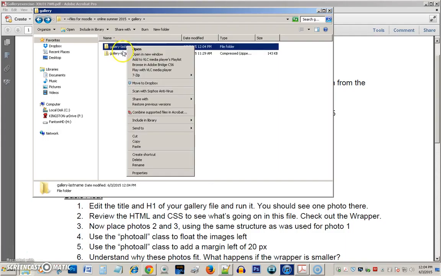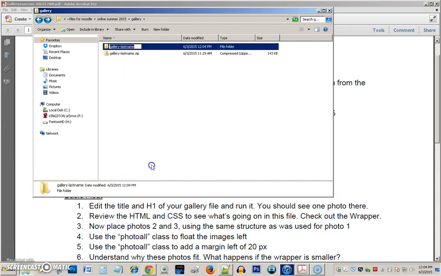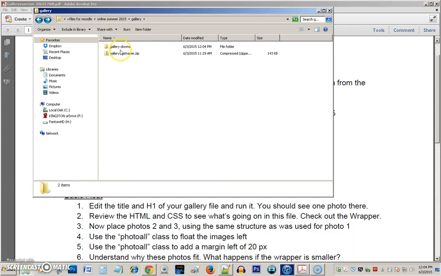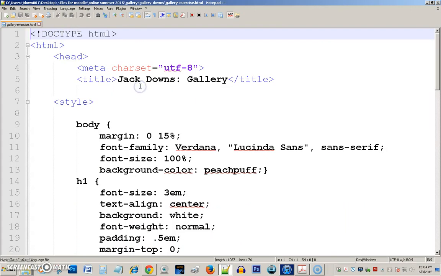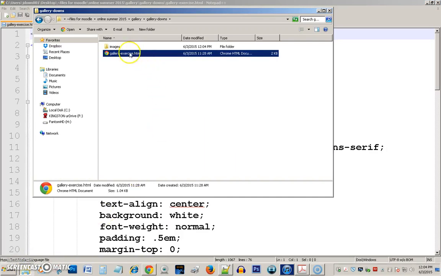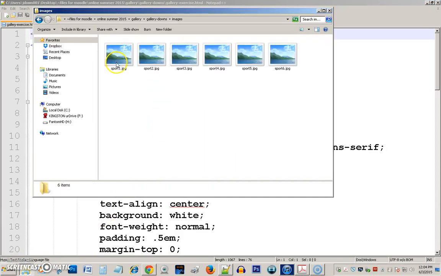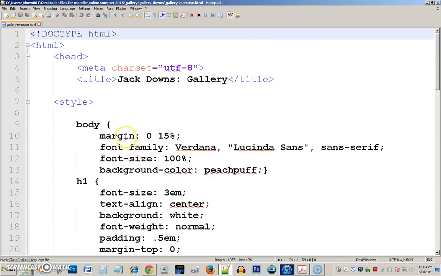You have to rename this with your last name, remember? This is going to be your new root folder. And later you're going to be zipping it, so that would be a reason to get rid of this zip file. In any case, inside there are two things. Well, more than that. There's a gallery file, which I'm going to open in Notepad++. There it is. And there is an images folder with 6 images. Okay, we'll be surprised about what they are. Like, we can be surprised right away.